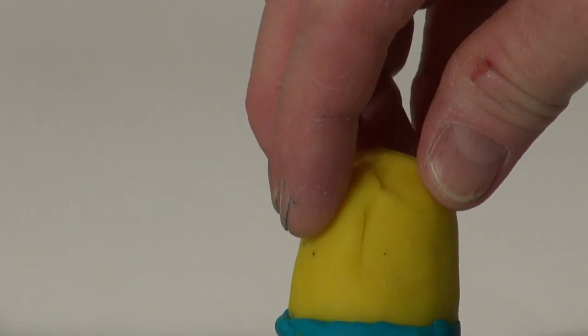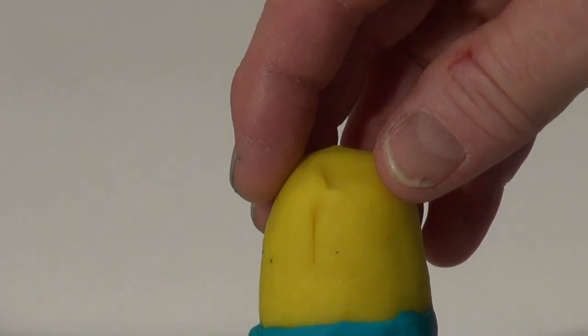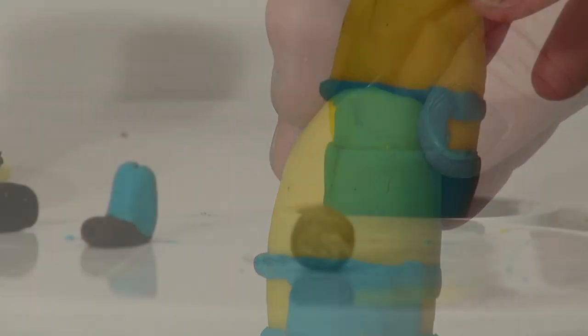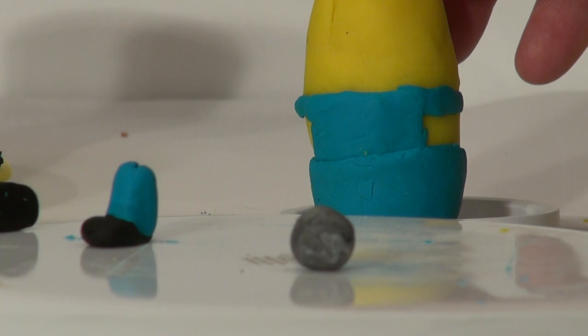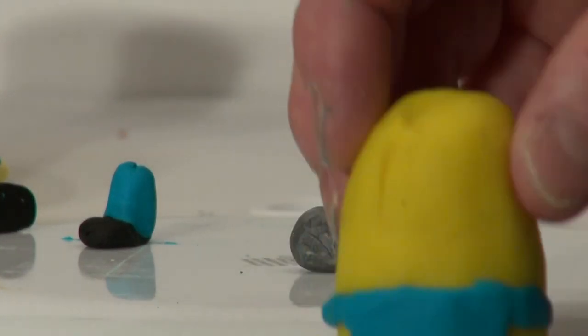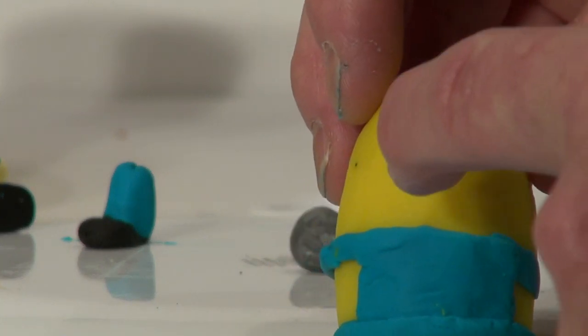Now the glasses in this guy are gray, so I have to mix up some white and some black to get a good blend of gray. And then we'll use white for inside the eyes. There's a good blend of gray. I'm going to roll that flat, but first I'm going to put his white eyes on his minion. The white eyeballs go right there.